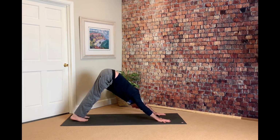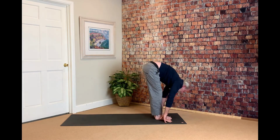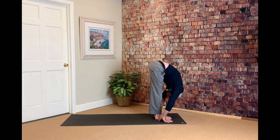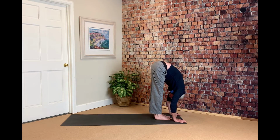Now lengthen. Press your hands forward into the mat like you're stretching the mat forward towards the front of the space. Now bend your knees and either hop or walk forward so the feet end up eventually between the hands. And you can bring your hands forward a little bit if you like to kind of steady yourself as you bring more weight into the front of the feet.